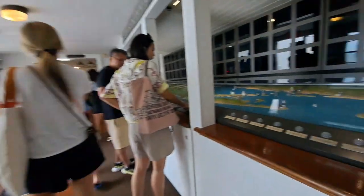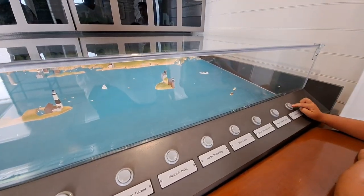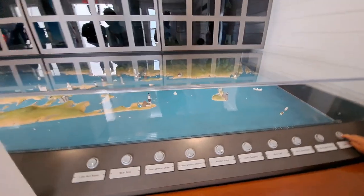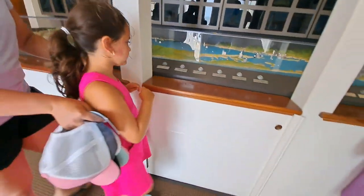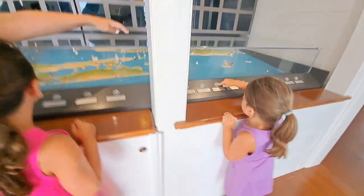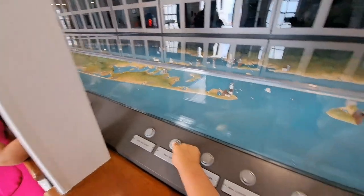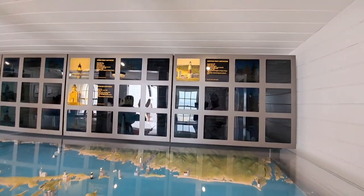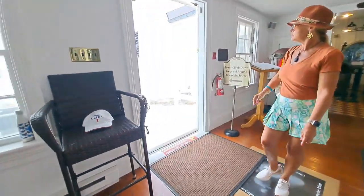It smells like an old house. Press the button, it tells you what that is. So that's the point. Right down here, the range of the lens is coming on. We are Montauk. This one, it's the fin. It's white. You can climb all these here, you can see it. It's great. That's a lot of tape.